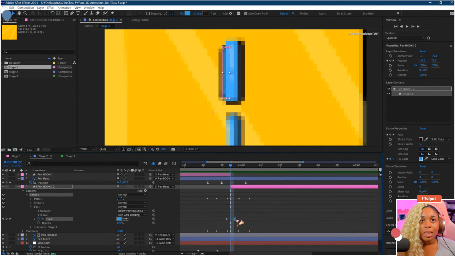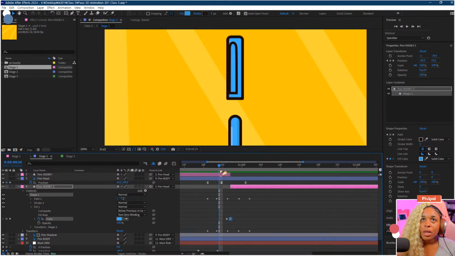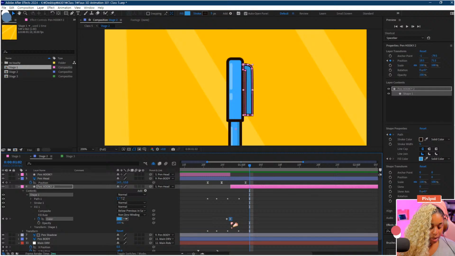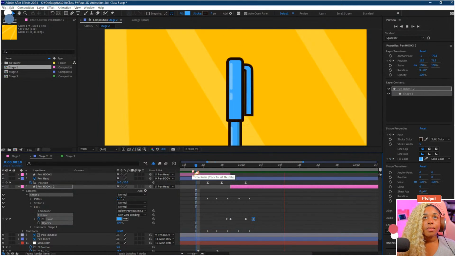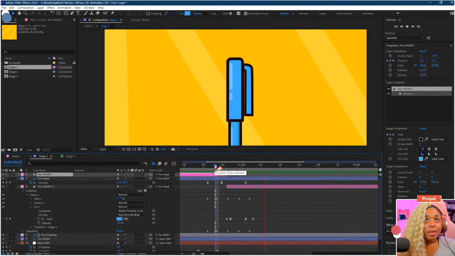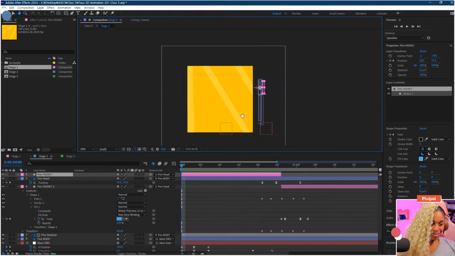And let's do an easy ease. See how that goes. Maybe make it a little bit more obvious, since it's so quick. Boom. And then we need it to go back to normal a little bit sooner. It's definitely easier to tell on ones where it's rolling for longer. Oh, that's good. Okay, hold on. Let's see it from the beginning.